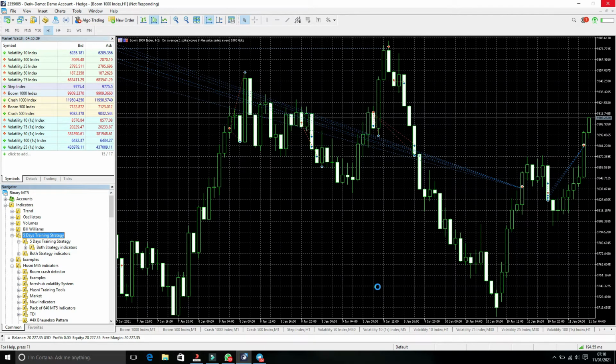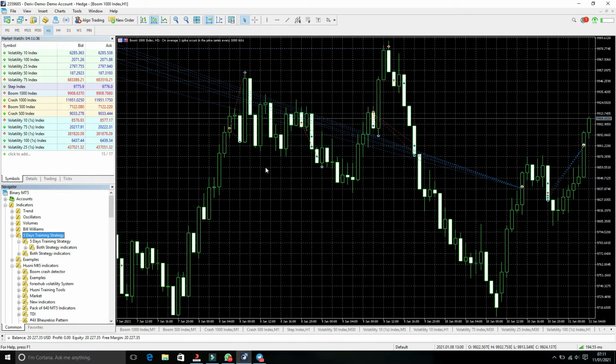So my friends, it is very simple. The first thing I always like to tell you is, if you wanted to, you can drag and drop every indicator into the main chart, but I made it very simple for you when you wanted to have a boom and crash strategy, or a volatility strategy in your main chart. So when you have these indicators, you must not do anything else.